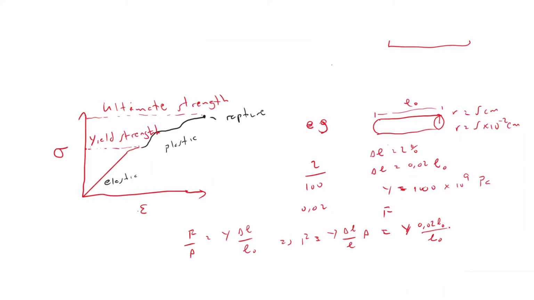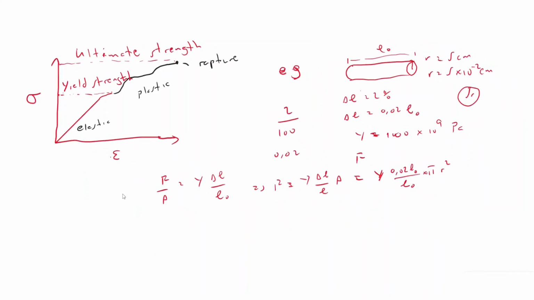Okay, then you multiply by the area. If you look at the area, this is a circle. So I've already taught you when I taught you circular motion that the area of a circle is pi r squared. So you're going to multiply by pi r squared. Then when you do this, everything here, you can now substitute.